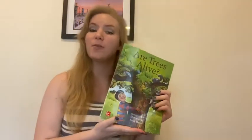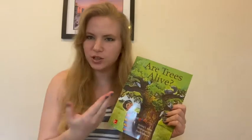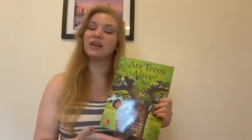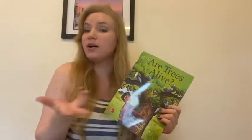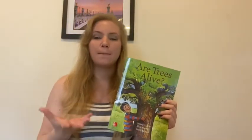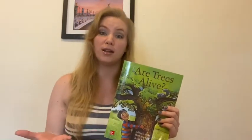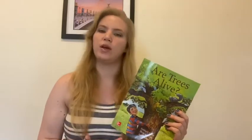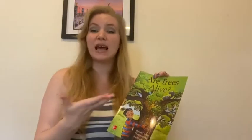In this story, we're going to learn a lot about trees. Do you think that trees are alive? Awesome. Well, we're going to find out here in the story if trees are alive or not, and if they are, why they are. So we're going to look, and we're also going to see how we can compare trees to people who are alive. So when we're comparing something, we're looking at how some things are like each other. Some things they might have in common with each other. So we're going to look and compare the trees and the people in the story and see how they might be like each other. Okay, are you ready? Let's get started.